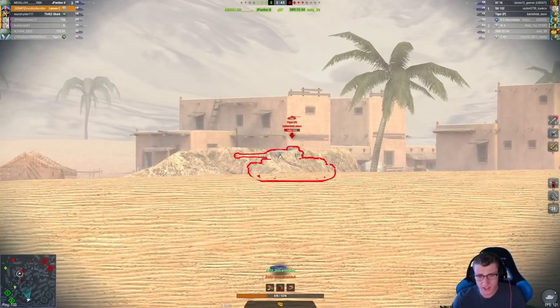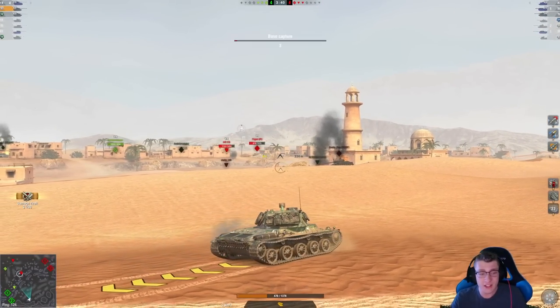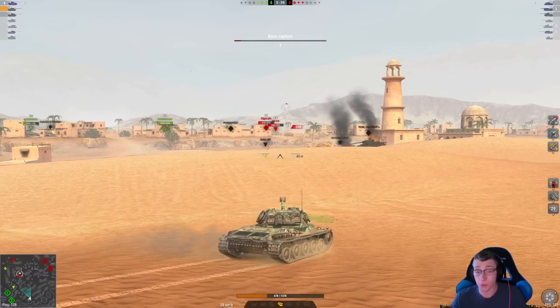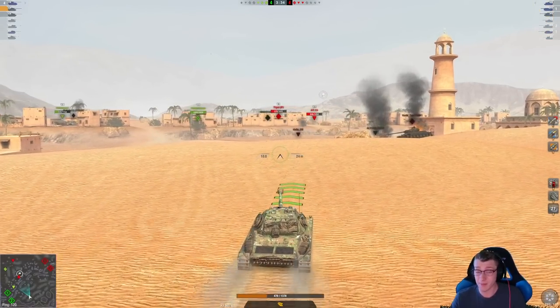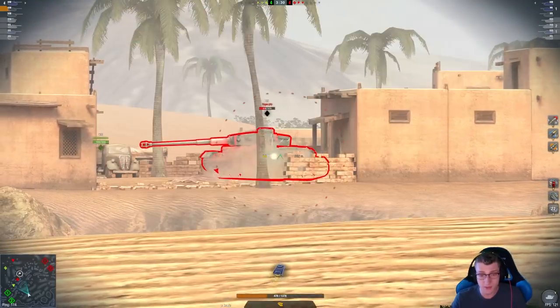Alright. Well, if that's the case, we get a nice slap. Look at that. Beautiful shell into the Tiger P. Again, this gun is so dang nice. People underestimate the gun on this vehicle. It is really, really good. And this is why I personally wanted the tank over the M6 Experimental. It's just such a much better gun than the M6.